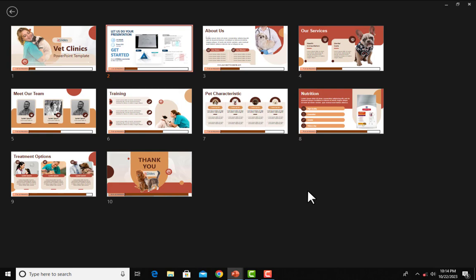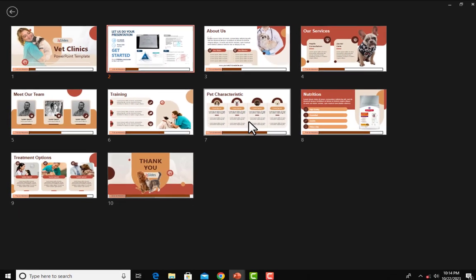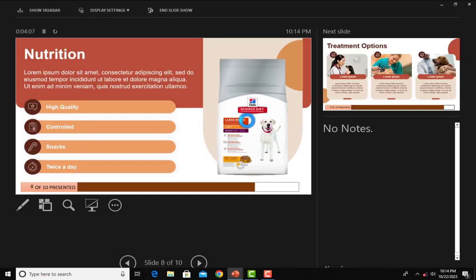Now your audience are not going to see what you are seeing on this screen. Now if you notice this second slide, you will see a kind of red color around it, meaning that is what is active to your audience. So you are seeing all your slides, but your audience are only seeing slide 2. So if you want to jump and you don't want to be clicking next, you can use this method and just jump to maybe slide 7, then it comes to slide 7. That is that about using all your slides.